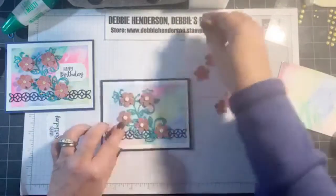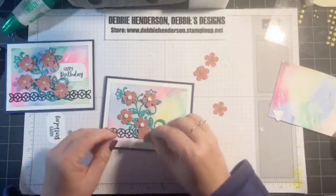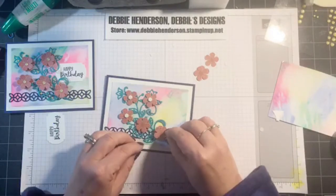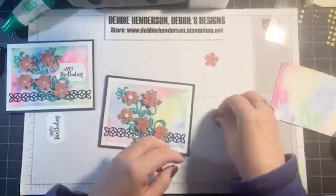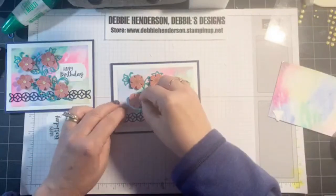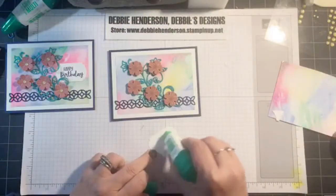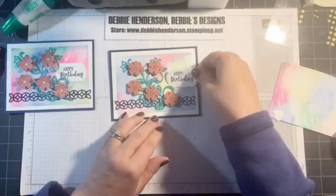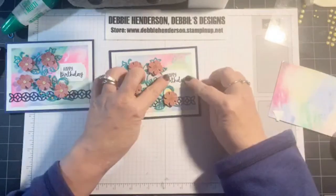And when I glue the flowers down, I'm actually going to make sure that the petals go in between where there's a space. So it just makes it look so good as a double layered flower. Okay, that one goes right there. 2 more to go. I guess that wasn't too bad, was it? Okay, then we're going to add the sentiment. And again, I'm gluing on photo paper. So I'm going to do liquid glue on the back. I'm actually going to tuck that under the die cut. Make sure it's nice and straight.